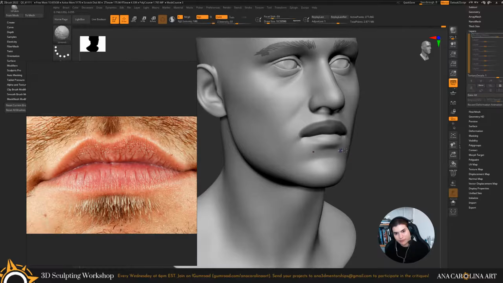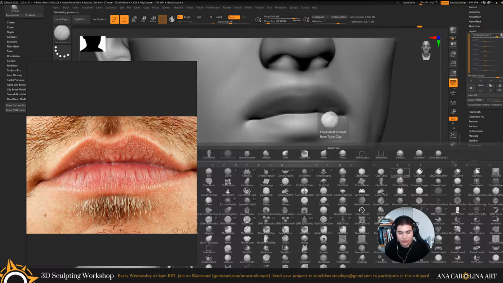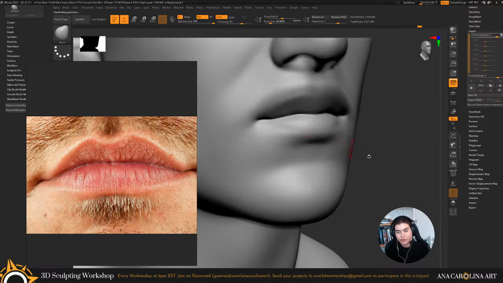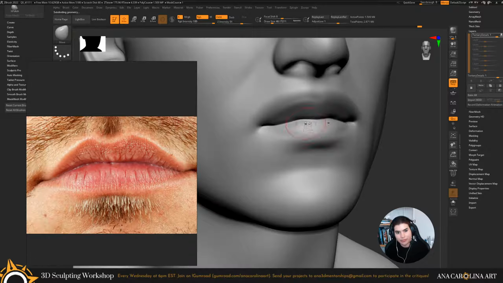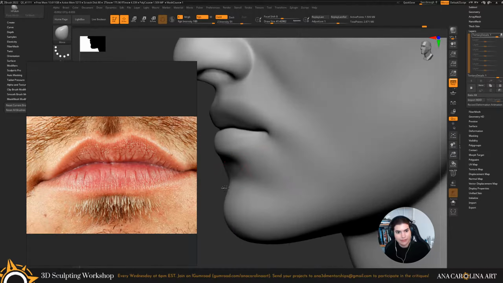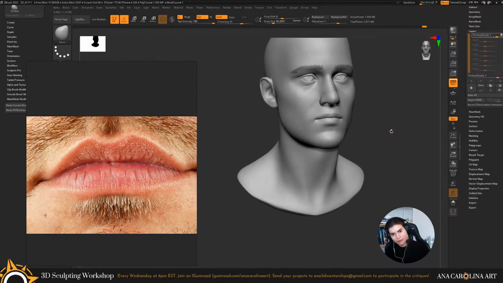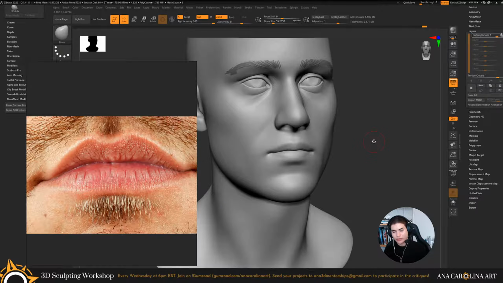So I'm going to go down one or two subdivisions, soften it from here, then go back up, and just like before, create that better overlap between the two. I'm going to take that bottom lip and just push it up, as necessary. Same thing with the top lip. Now we have a much cleaner, much more attractive line to work with.